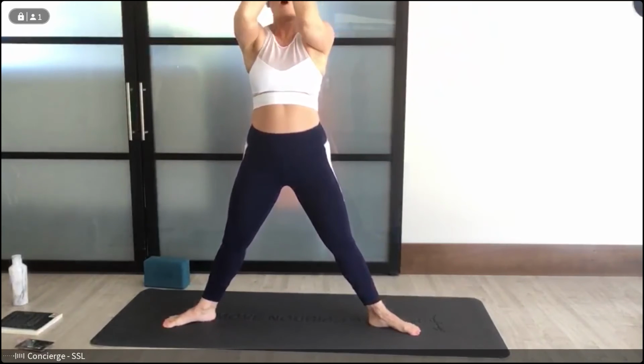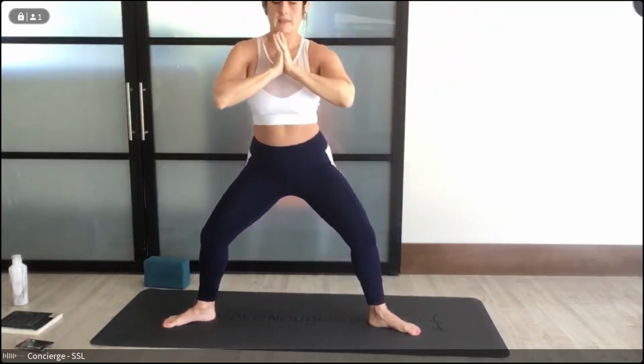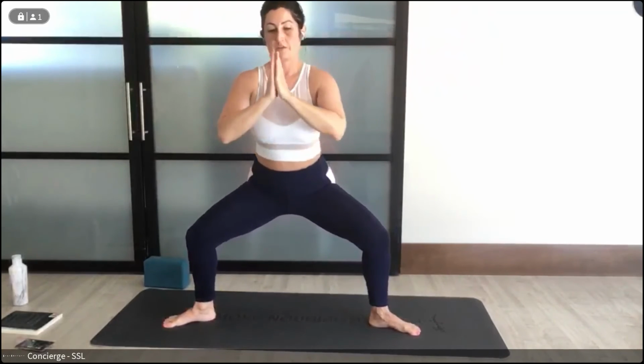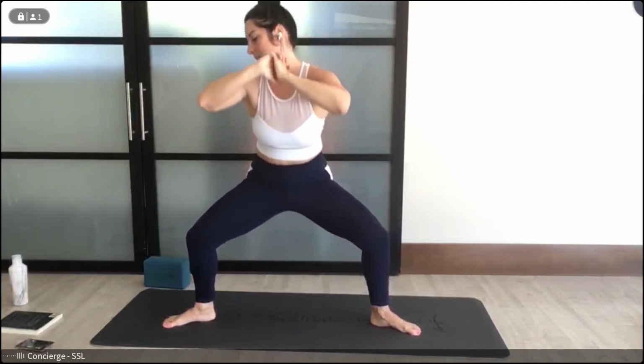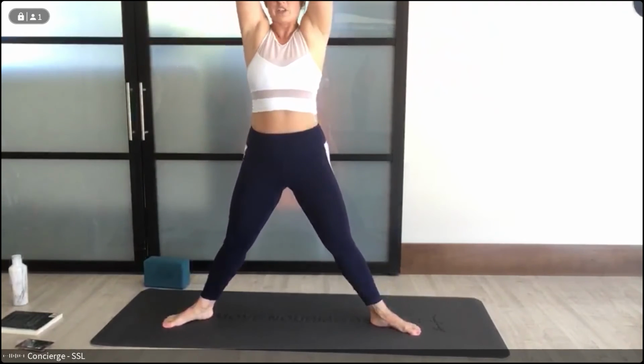Bring the hands to the heart and bend the knees. So our goddess pose. 3 breaths here. Keep the back tall. Nice job. I like to pulse. For 2. For 1. All right, rise up, inhale, straighten the legs. Reach the arms to the sky.